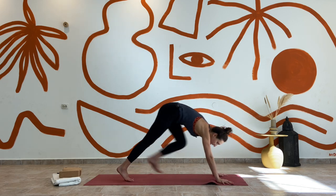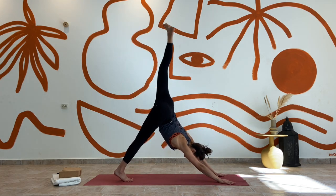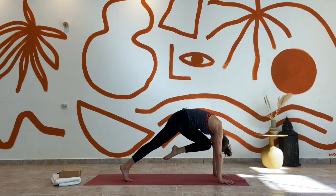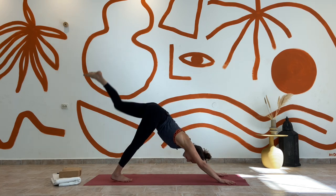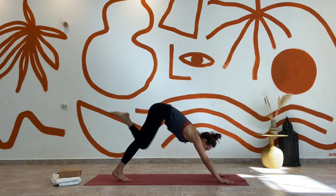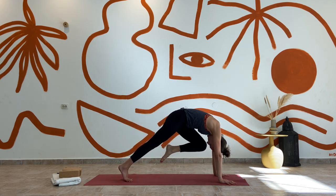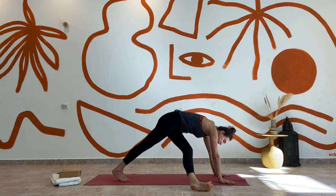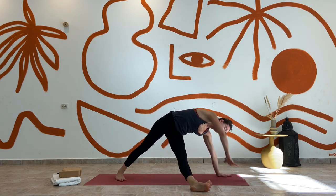Inhale, step back, left leg up, open the hip here. And now exhale, knee to nose, shoulders forward. Good, dome the upper back, inhale back. One more time, exhale. Inhale back. And this time bring the knee to center, cross the leg. Foot to the left side, turn the right heel down.